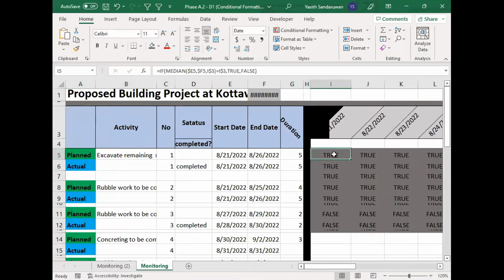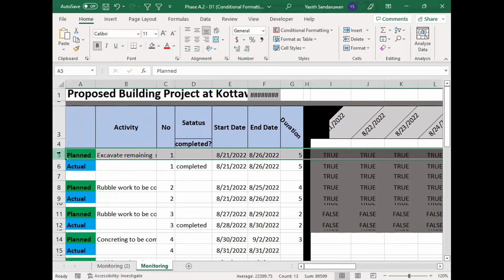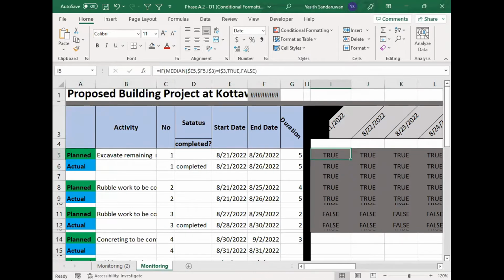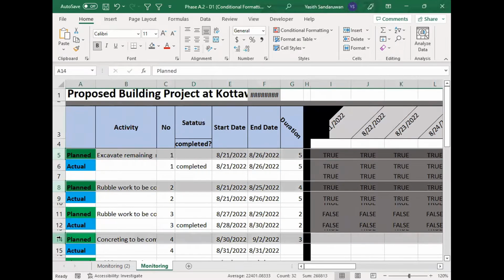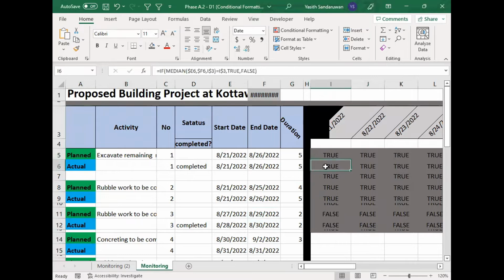But at the beginning, I want the planned status. So I just want true values only for planned rows. That means these rows. So I have to get rid of these true values in the actual rows.